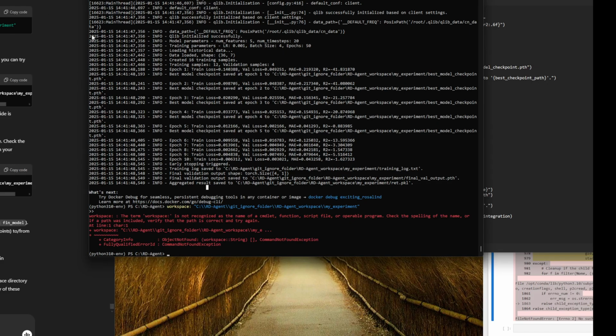It may well be that there is a download on the RD Agent website or up on the repository that has an example of those factors. So we might be able to use them as well. It just doesn't say it in the documentation as a step, so that's what's confusing me. I suppose they assume you're supposed to already know that. So I'll have a look into that as well.